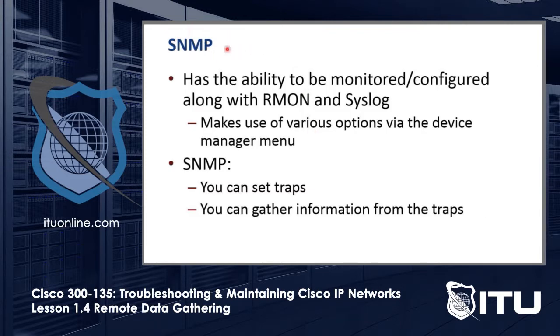So let's use SNMP now. You can monitor and configure along with RMON and Syslog. And we have different options. It depends upon the device manager menu. We can set traps, which means if there's an event here, we'll send some kind of notice to the Syslog or to the SNMP server. And we can gather information from those traps.